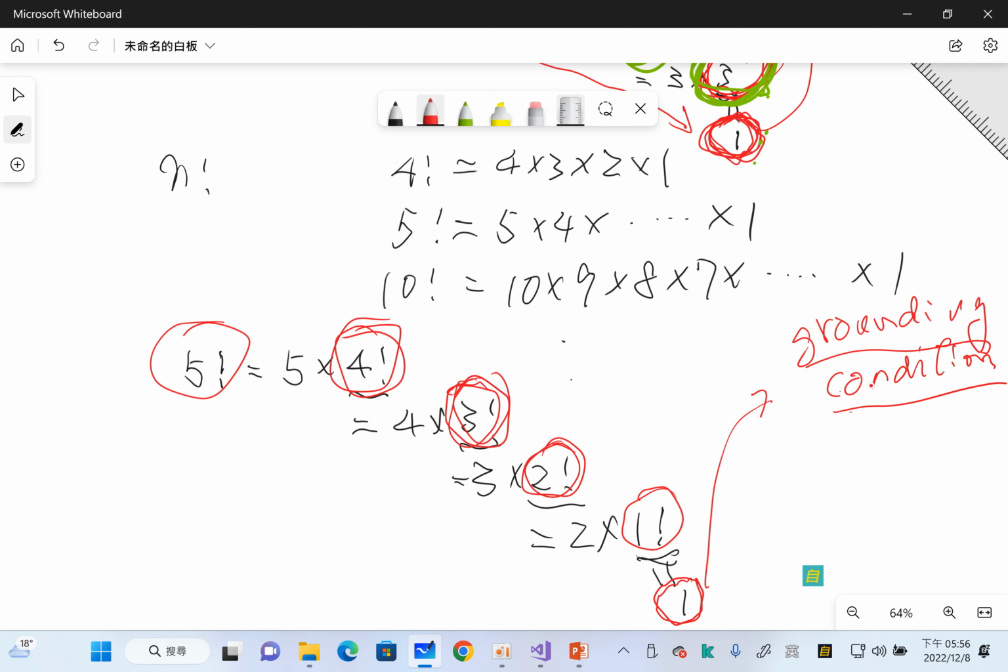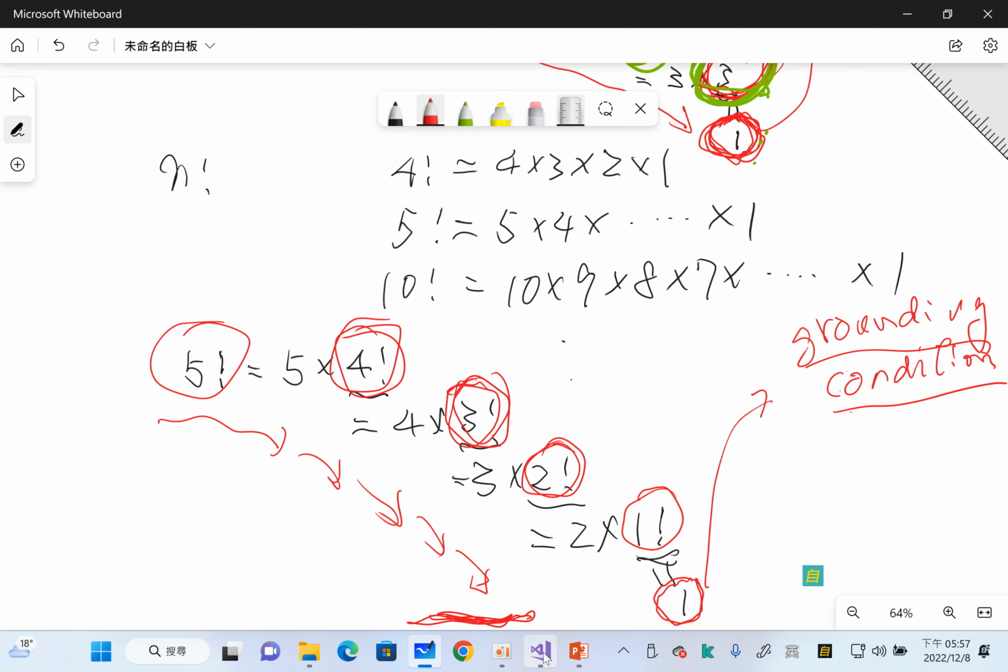It's like we jump one step down, one step down, until we run into the floor and there is no more place to go down. It's a must, otherwise you go into an infinite loop.